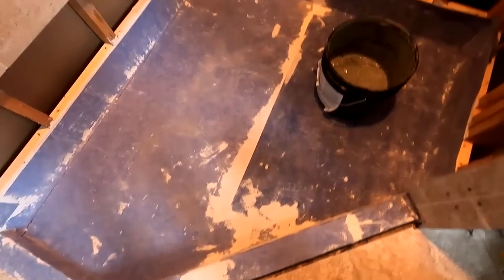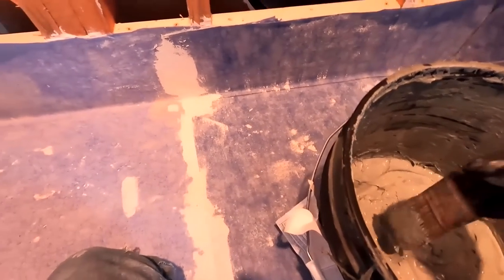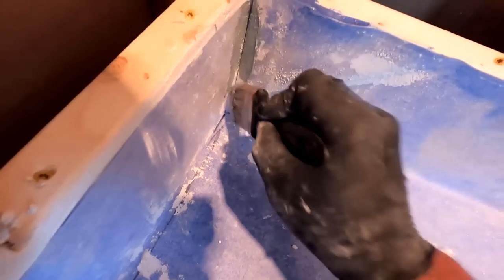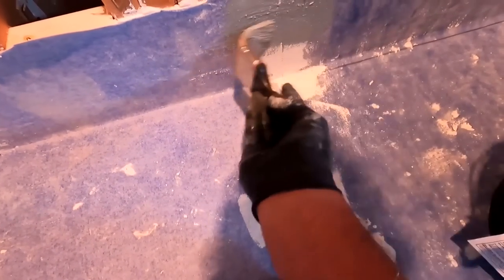Well, everything is dry. Next day, I'm using Artix. I have this from a previous job, and I just like it a lot. I'm not concerned about this corner. There's no cut made. But this is what I'm concerned about. Overlap. Overlap is not good.